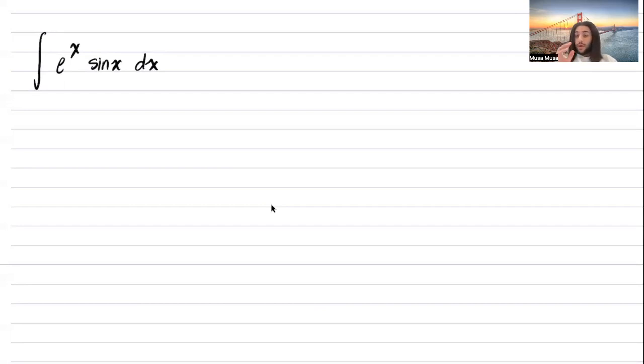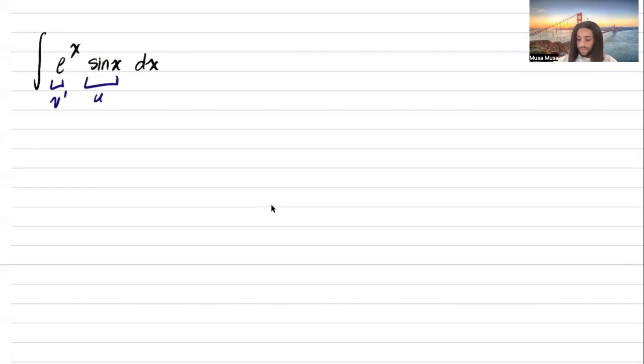But what if we can utilize that cycle? Maybe it might take a few applications of integration by parts, but actually, we'll go through the example and you'll see. In this sort of question, it doesn't really matter which one you let equal the u and which one you let equal the v dash, because both are really easy to integrate as well as to differentiate. You can show this for yourself. I'm just going to let u equal this, and let that equal my v dash.